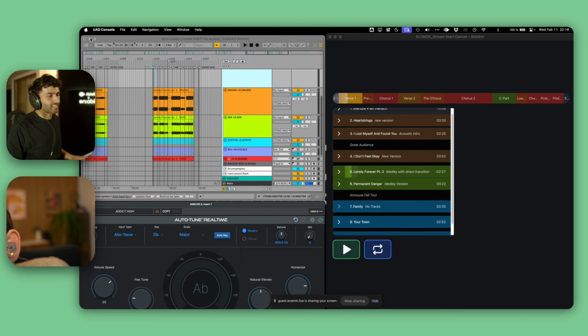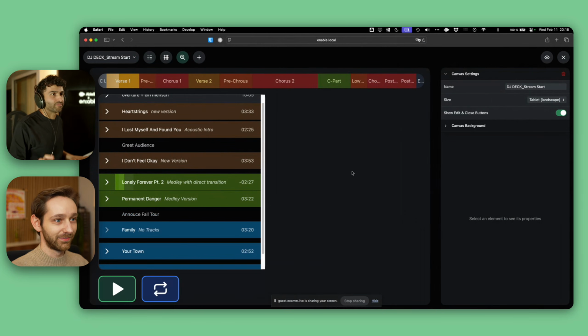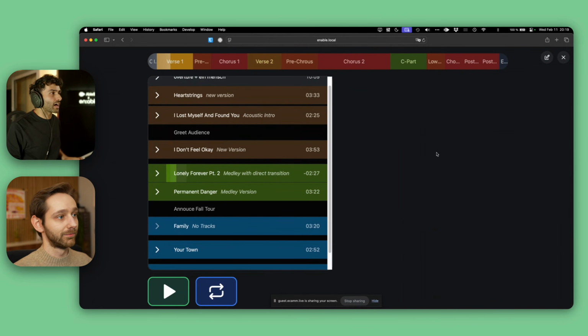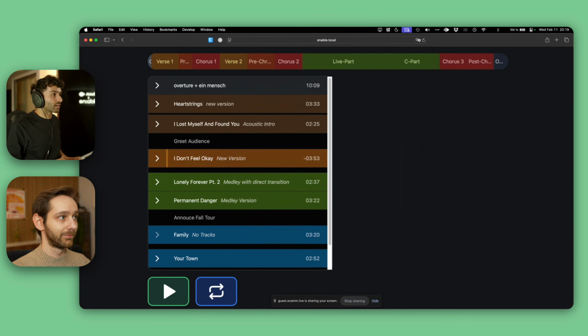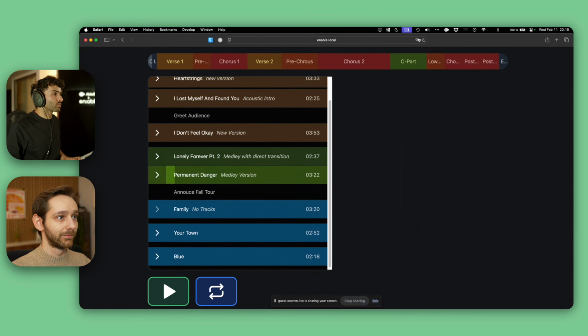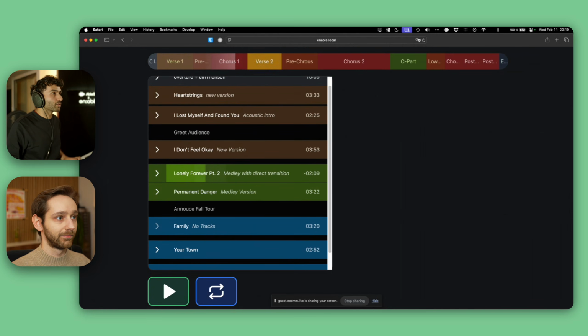So basically I've got right now something similar set up to Leo. If you've seen the video on the Canvas tutorial, you're going to know where this is going, but I'm going to keep it exciting for anyone who hasn't seen the video yet. One cool thing I wanted to highlight with the setlist element, which I found out by chance, is that if I go into the Canvas, all the keyboard shortcuts that you know from setlist view also work in the canvas. So I can use left and right arrow to go back and forth between songs, down arrow and up arrow to go back and forth between sections.